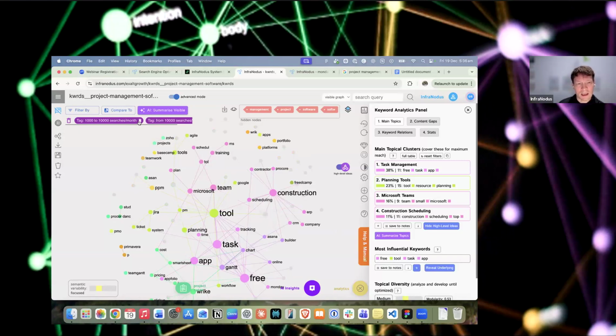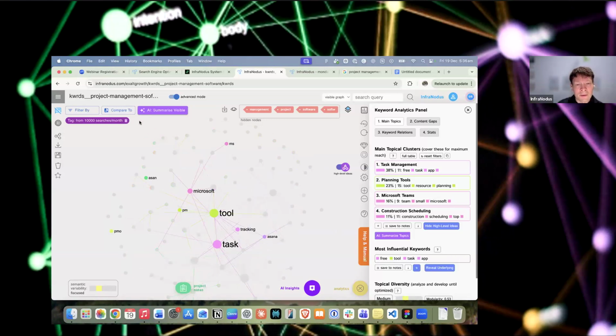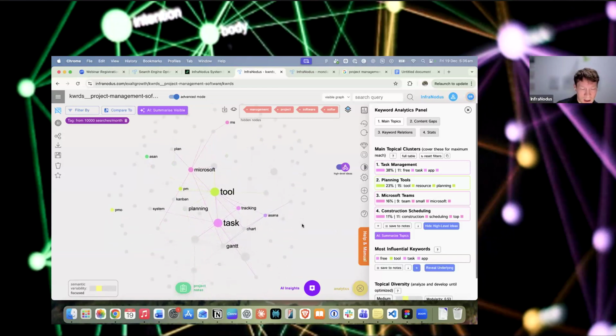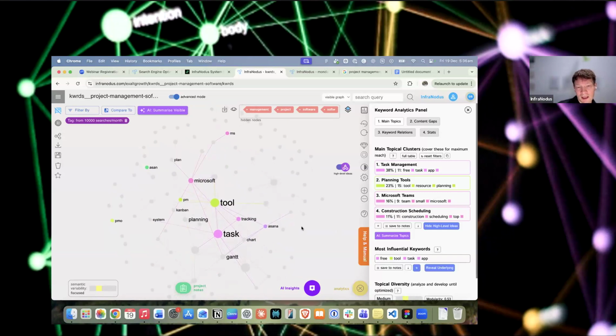But as you can see, as Jack is removing some, only the actual top ones remain, like the Microsoft tools. So for example, if you're making a page about your own project management tool, and you know that people search for Microsoft Teams, you will probably want to make a comparison page showing why your software beats Microsoft Teams and Microsoft tools. So that's how you would approach that.